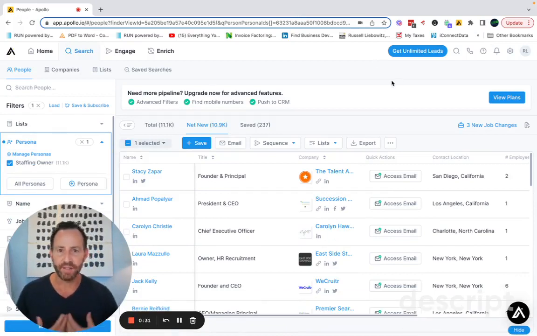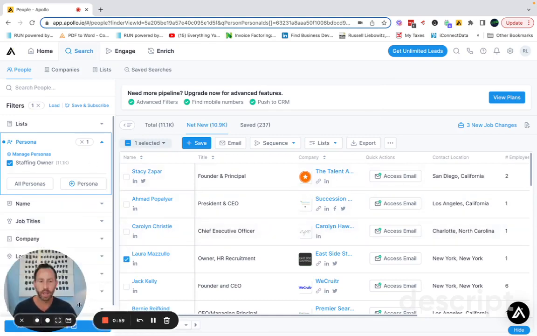And I really feel like I finally have a cheaper alternative to Zoom Info. So I've been using Zoom Info for 10 plus years. And the price every year just got more and more expensive, as you probably know if you've researched it. It's a great tool for getting data. Zoom Info is probably one of the most reliable tools out there, but they're asking like over $7,000 per user right now, and it's very expensive. So this tool right here, Apollo.io, I have found to be just as useful as Zoom Info, if not better, with more functionality.